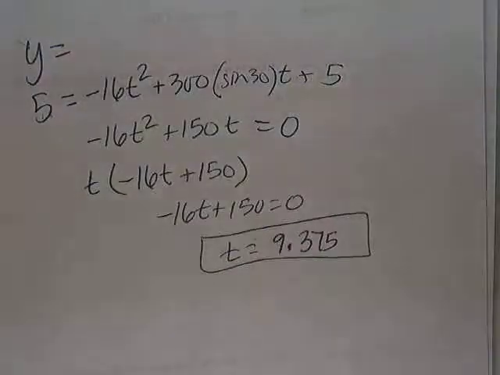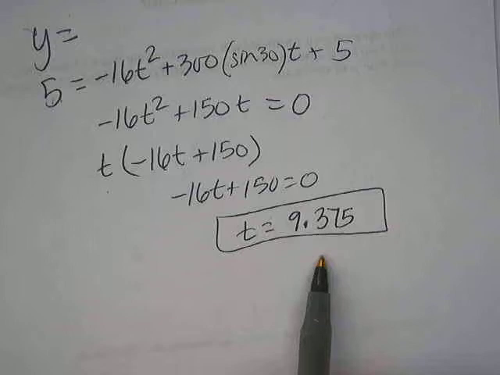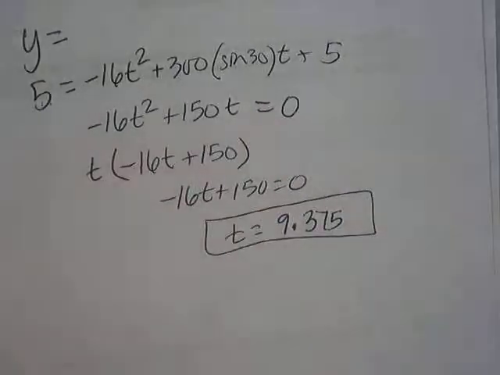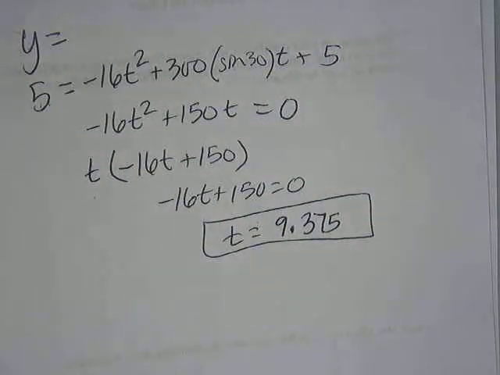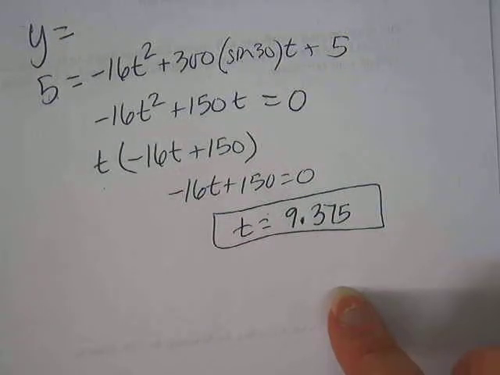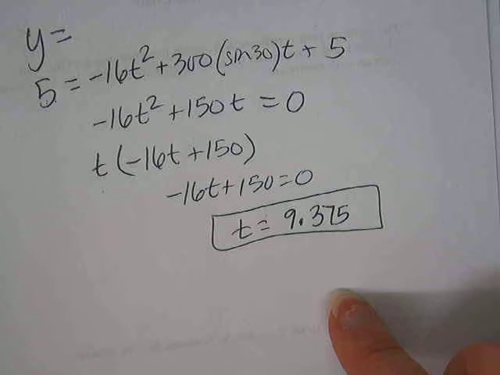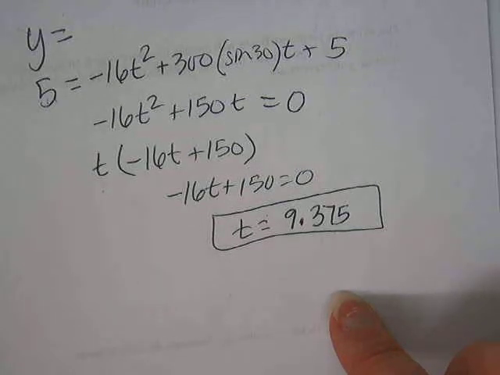So it's going to be half of this number, isn't it? Doesn't that make sense? If the arrow is flying for 9.375 seconds, that it's going to reach the maximum height at half that, right? Because it'll go half of that time going up from the archer at 5 feet, and half of the time going down to the target at 5 feet, because it'll be even between the two 5 feet marks, right?